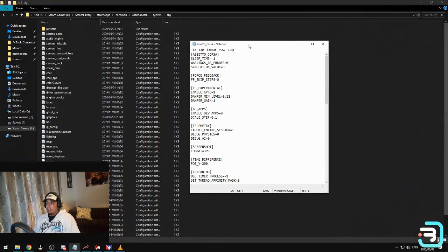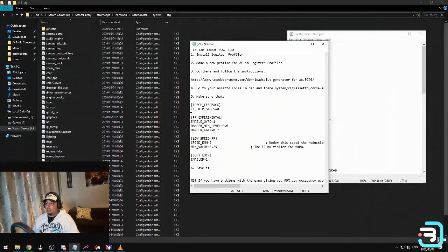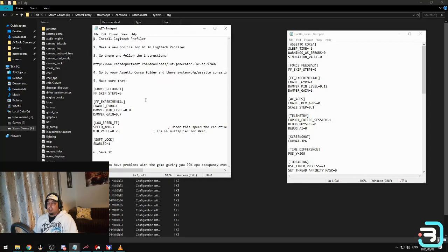Right. Now I got another page up here, which is this version here, and these are the steps that you need to take in order to get your wheel to feel like it's actually supposed to be, instead of clipping that hard. So you can see that the FFB skips is on 0. Enable your gyro. Sometimes your gyro isn't enabled. Your damper level on 0, so I'll make that 0 as well, even though I don't need to, but just showing you where these things are.